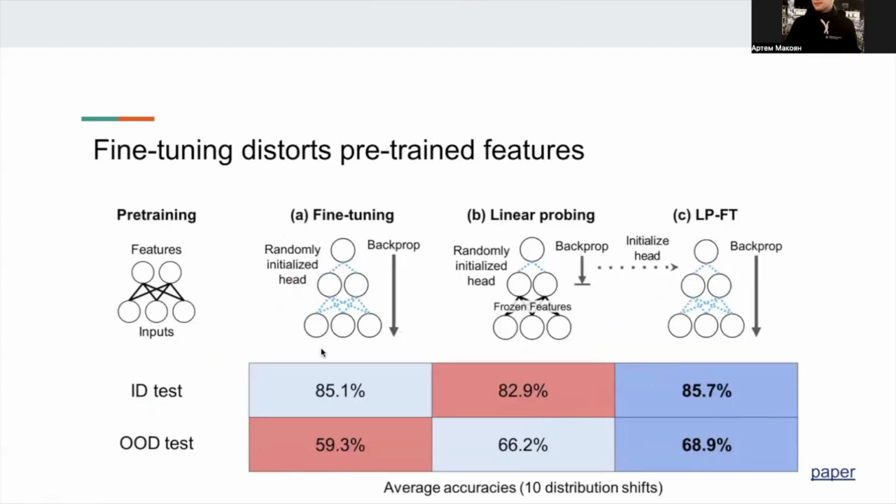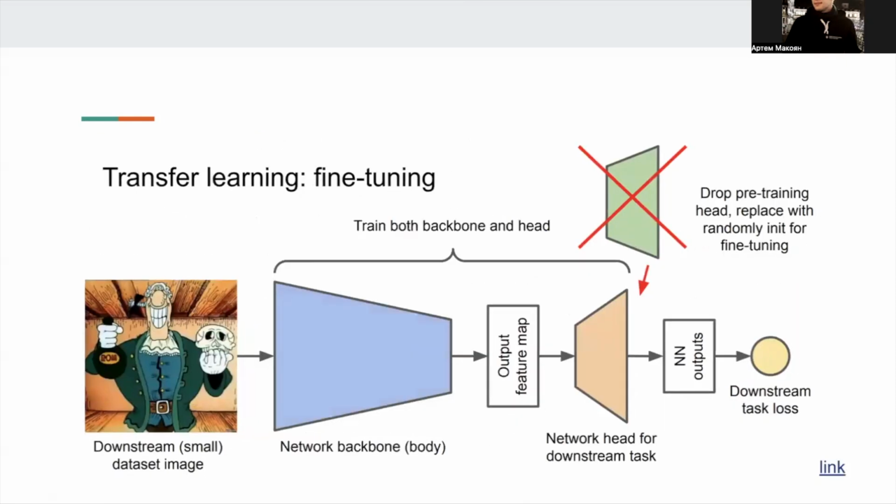Okay, so what is the idea? During fine-tuning, we initialize the network head with random weights, and because of it, on the first steps, when the weights are bad, the gradients for the network head go to increase the quality of the head. But because of bad gradients, because they started from a random linear layer, they also change the body a lot. What do I mean? For example, let's say that we freeze the head and train only the backbone. Because the head is initialized randomly, so very bad, the backbone will try to help the head work well. So it will change dramatically, and in a bad way.